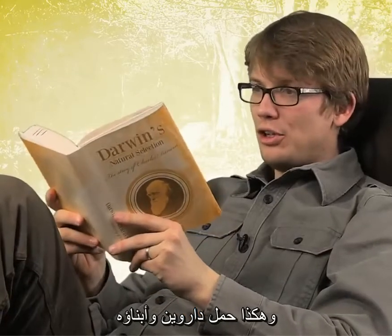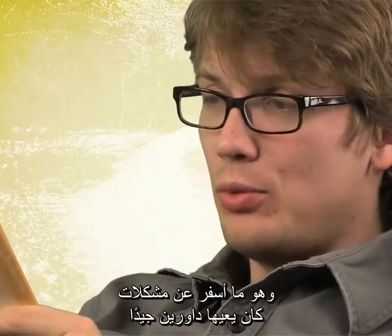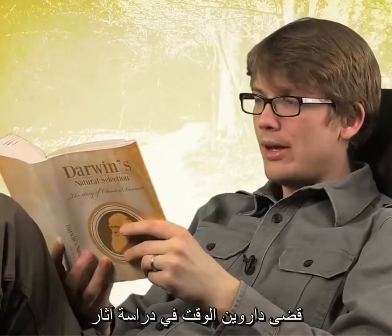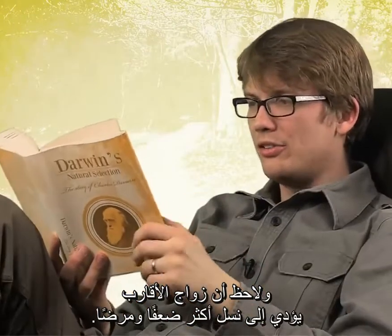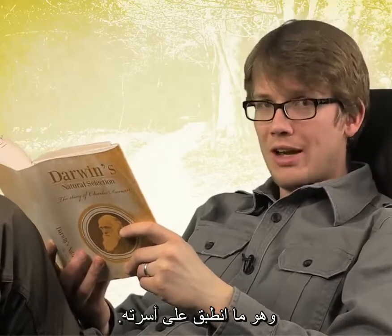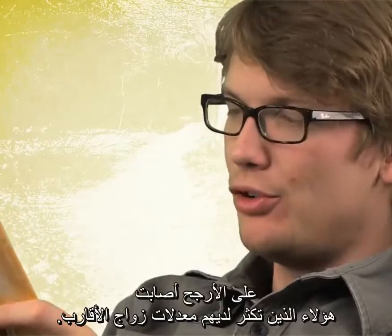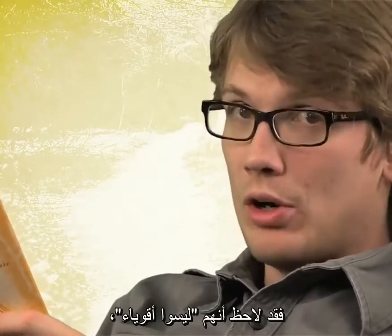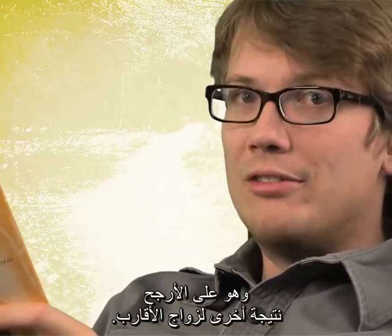Darwin's maternal grandparents and mother were also Wedgwoods, and there were several other marriages between cousins in the family. So Darwin — and to a greater extent his children — carried more genetic material of Wedgwood origin than Darwinian. Darwin spent time studying the effects of crossbreeding and inbreeding in plants and animals, noting that consanguineous pairs often resulted in weaker and sickly descendants. Emma and Charles had ten children, three of whom died in childhood from infectious disease, which is more likely to be contracted by those with high levels of inbreeding. Three of his seven other children were unable to have children of their own — likely another effect of inbreeding.